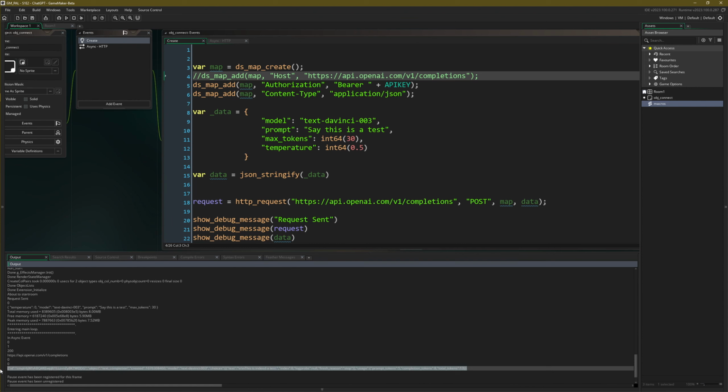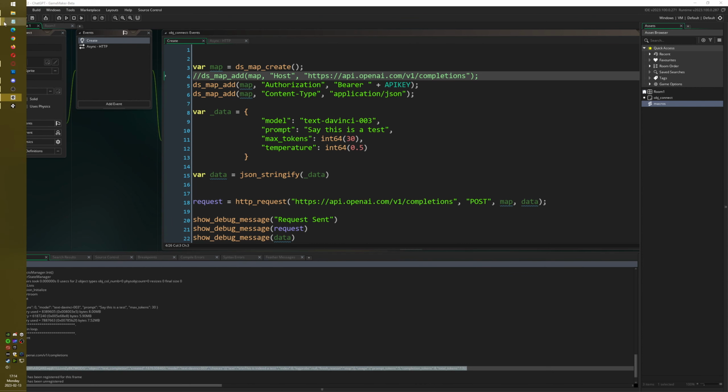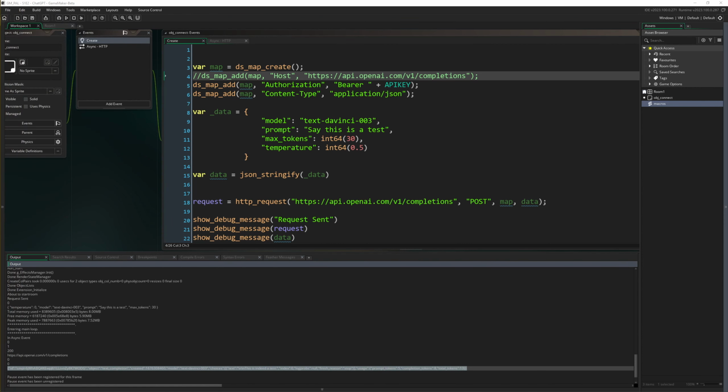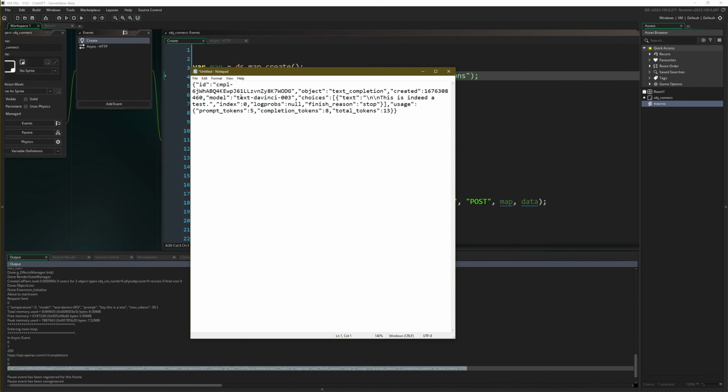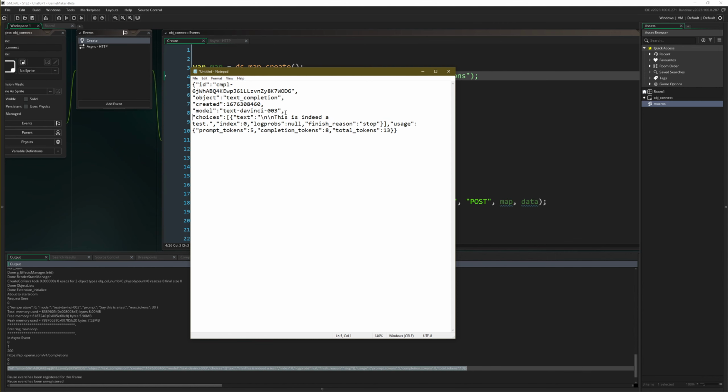Right, there's a lot to go through with what has been returned. However, this is the main block of information, so let's put that in a notepad so we can see it a bit better. Let's zoom in a bit, and then I'm going to put in some of my own line breaks just to make it easier to read. This probably starts off with some unique ID for this communication. That massive number there, starting 16, looks like a timestamp. Then it has the name of the model we requested, and this must be the data.